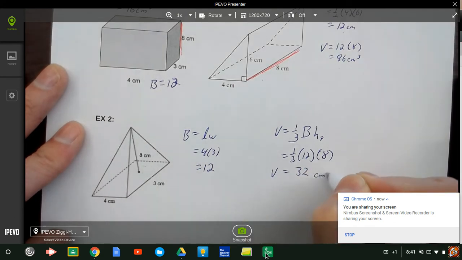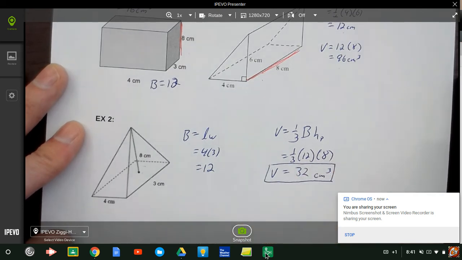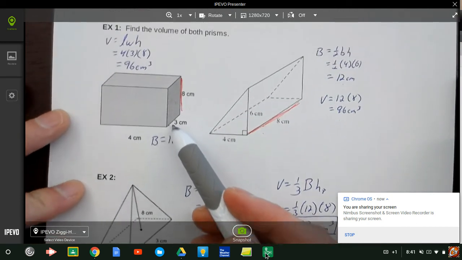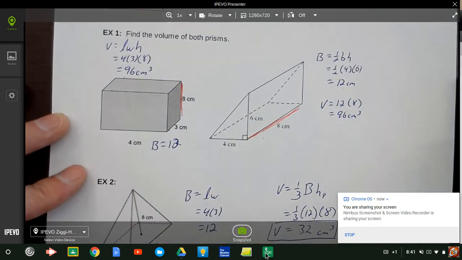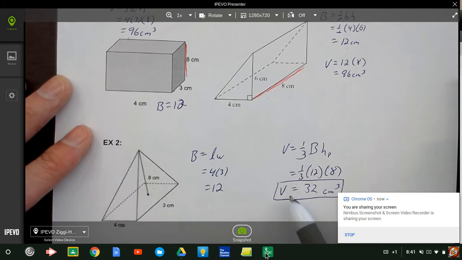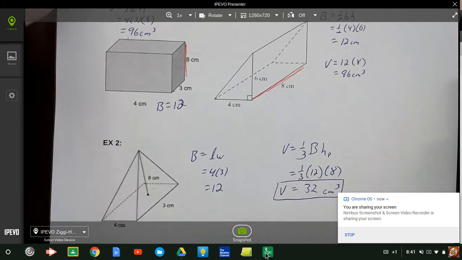And that's centimeters cubed. So there's an example where we can see, if I recognize that base area quickly, then I can just go back up to my top problem here and go, oh, it's 1/3 of 96. Okay? So honestly, I don't often see that. I usually figure it out like this. Okay? So let's take a look at a couple more things.